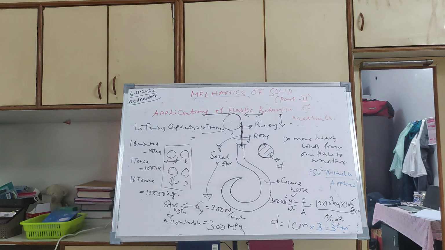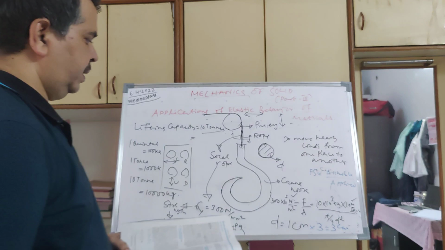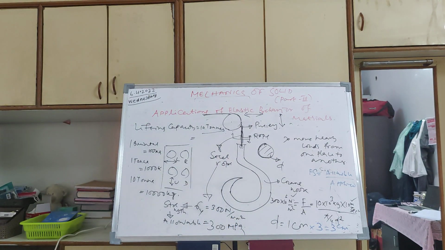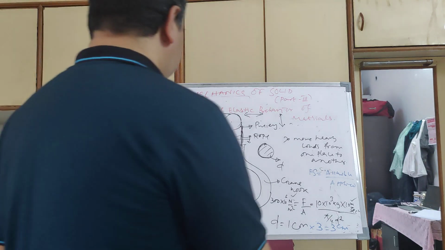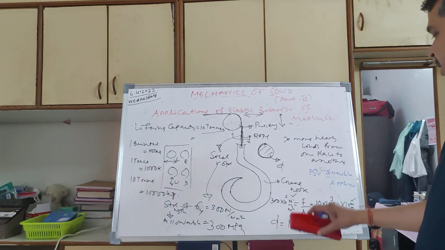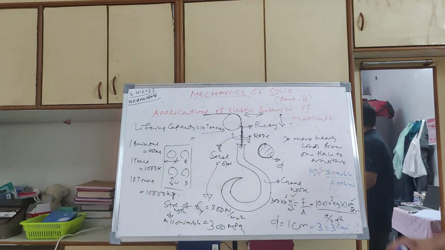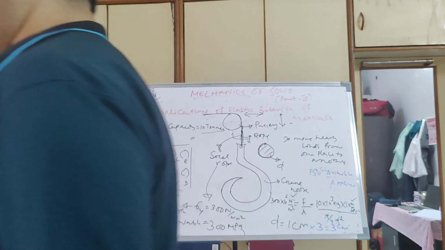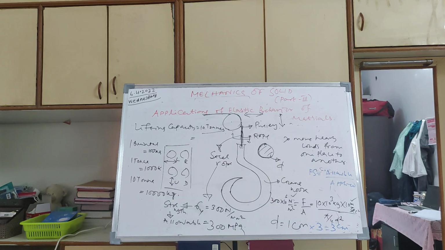Okay. Depending on that you can do it. So factor of safety you can impose. For factor of safety, what you do is reduce the stress by that amount. The same amount of force, but more area is given. Okay, so you can take a picture of this. So we are done with the crane.